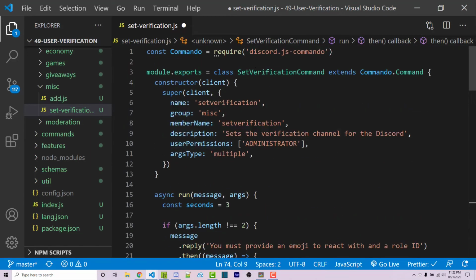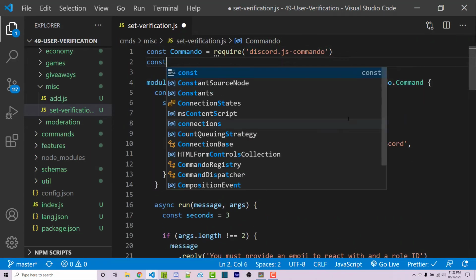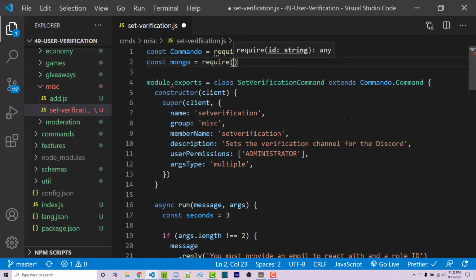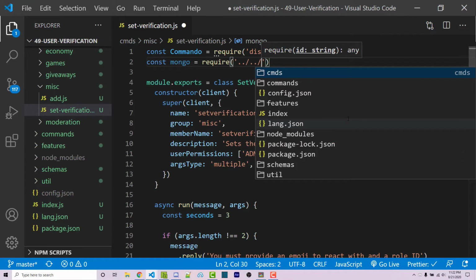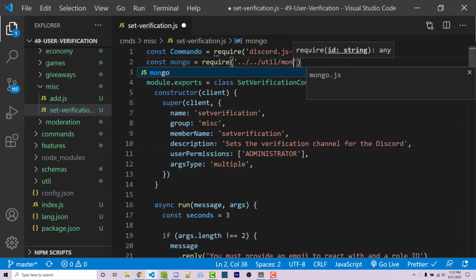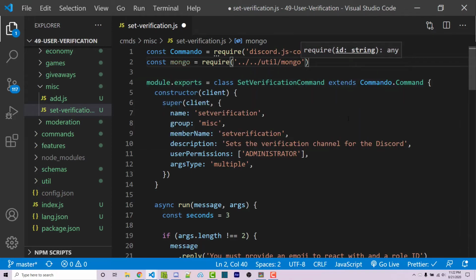So scrolling up to the top of our file, I'm going to import Mongo. So const mongo equals require @util/mongo. Now this is the path I'm using because I am using an npm package called module aliases. That is something I've covered on the channel before. If you do have a relative path, then you can use the .. to navigate to your actual folder to then access your file wherever that might be. That is up to your own implementation on where your Mongo file is, but I'm just going to use @util/mongo.